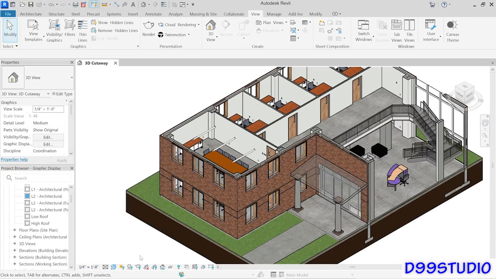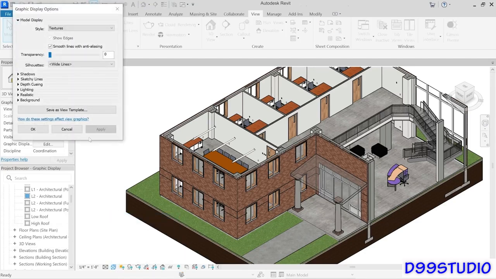So in the imperial file, I'm going to go to 1/4 inch equals a foot. In the metric file, that's 1:50. And that drops it back a little bit. So it's not quite as bad in some of the areas where it became a little too muddy. But ultimately, at the end of the day, if you're not satisfied with the result, you really don't have any choice but to just turn it off. Okay. You really can't control it selectively or on individual elements. So it's kind of an all or nothing sort of thing. So I'll leave that to you, whether or not you want to leave that enabled.